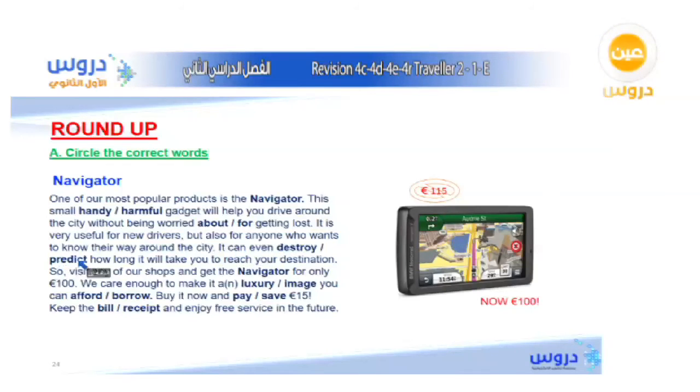It can even predict how long it will take you to reach your destination. So, visit any of our shops and get the navigator for only €100. We care enough to make it an image you can avoid it. Buy it now and save. Okay. And pay, yes, here, €15. Keep the bill and enjoy free service in the future.